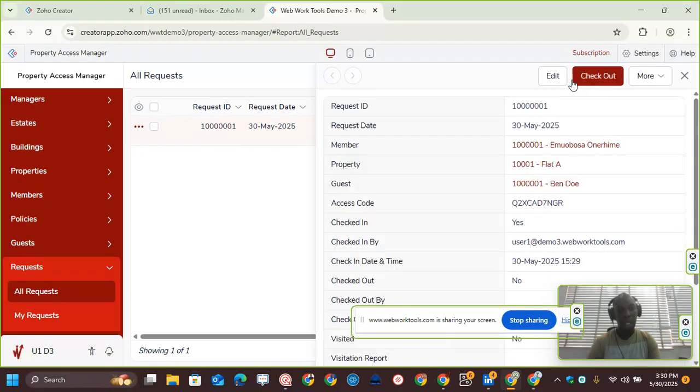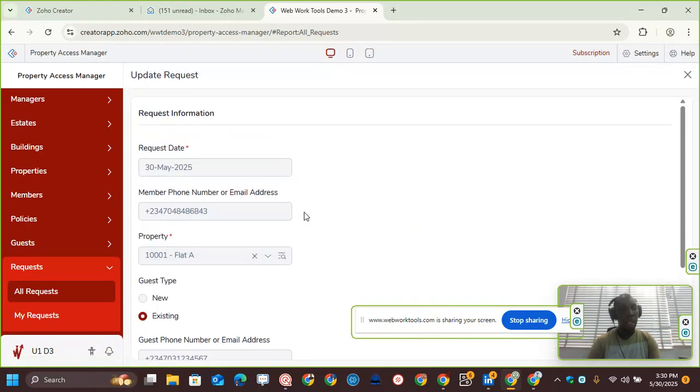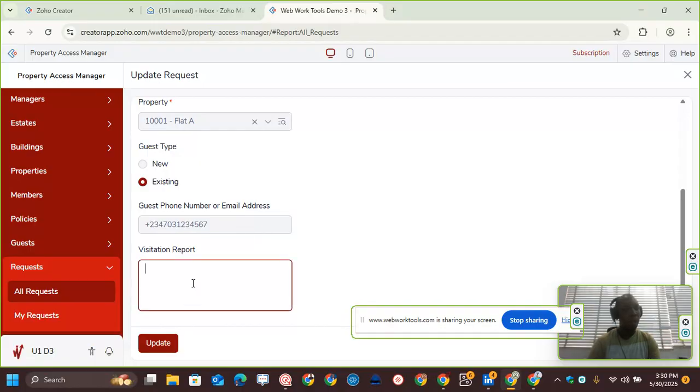But before checking out the guest in the estate, you need to come and then provide what is called a visitation report. Because you are the gate. Mind you, there's a mobile app for all of this, so you can use the mobile app. So you can say we have done or everything is okay, or you can say oh he stole something.